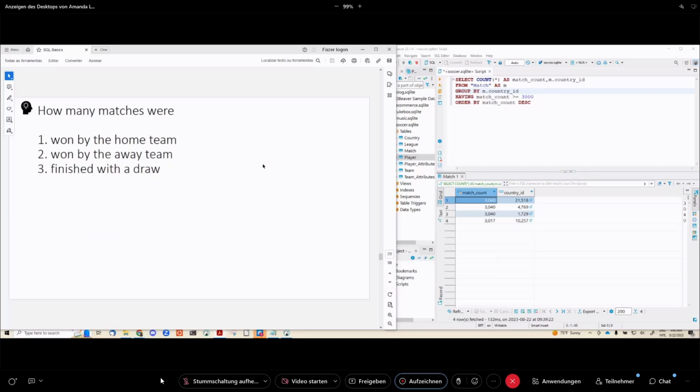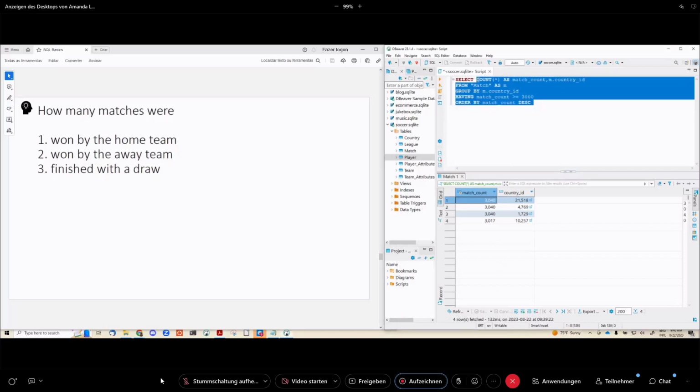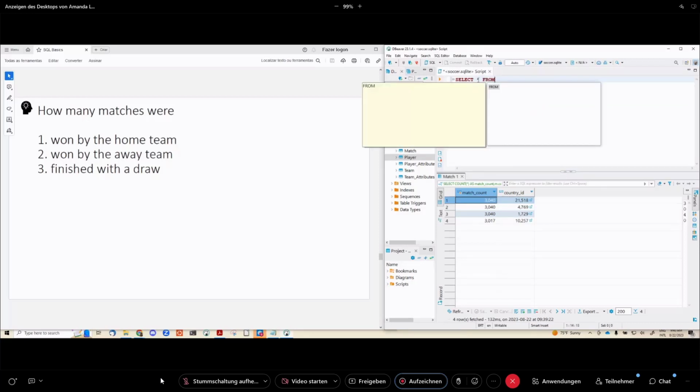So, another query. How many matches were won by the home team, won by the away team, and finished with a draw? So there are a lot of conditions here that we have to consider. Let's come back to our table match.